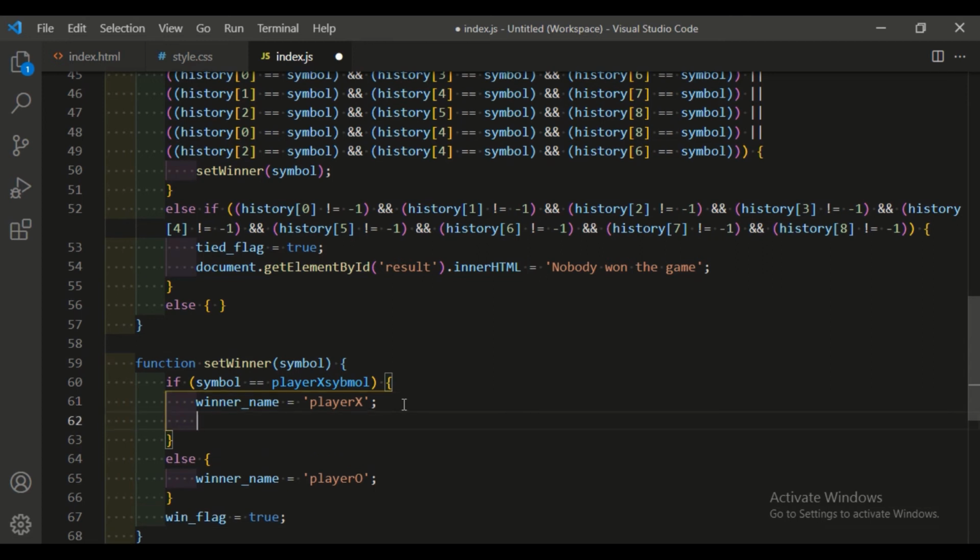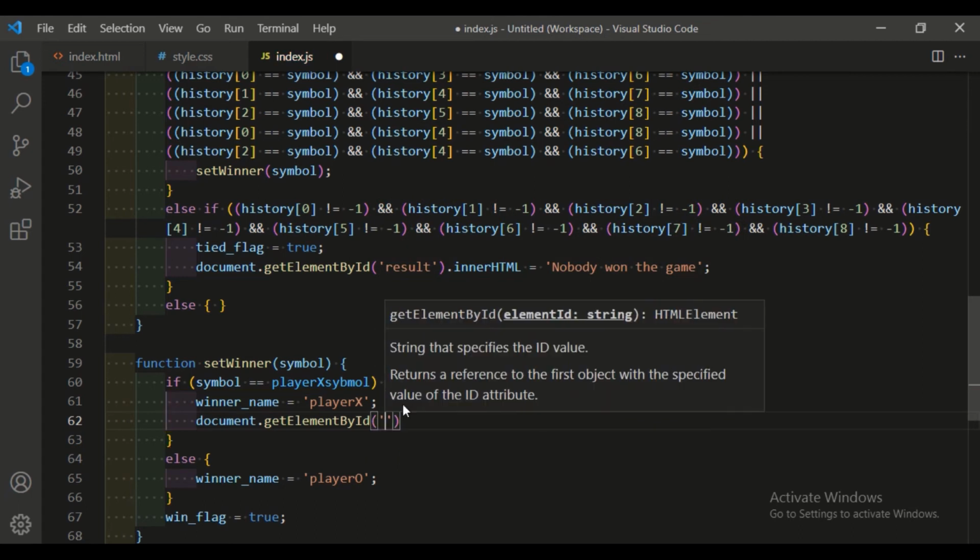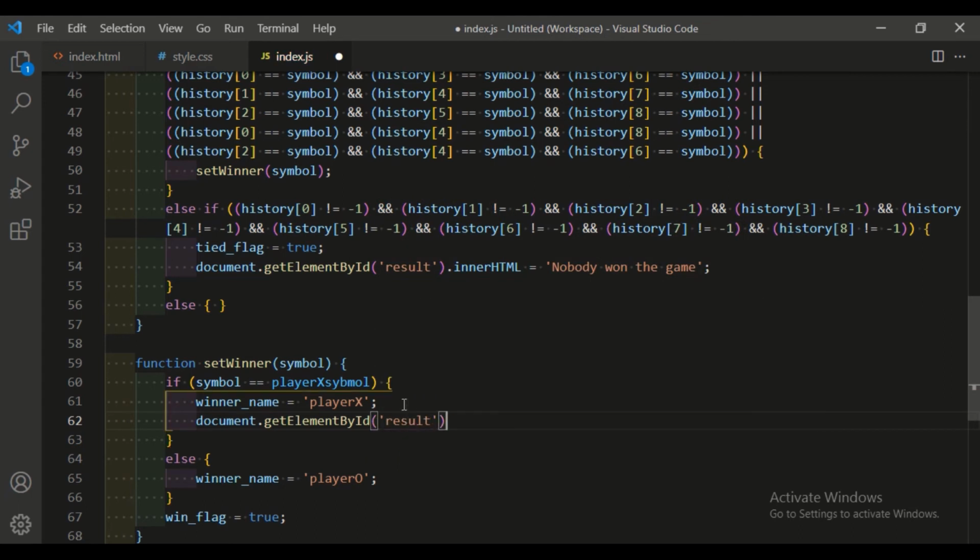If player x wins the game, then document dot get element by id dot result dot inner html.